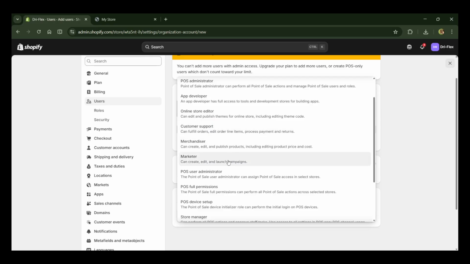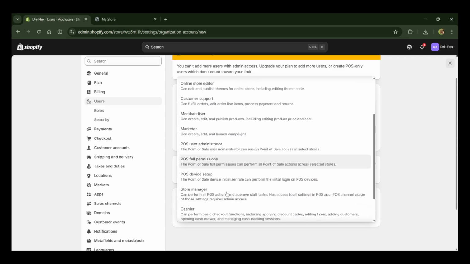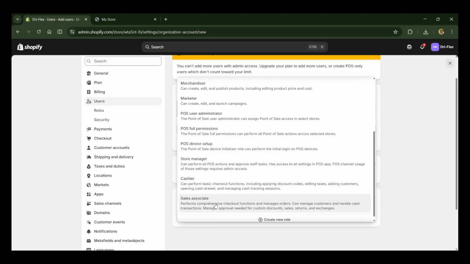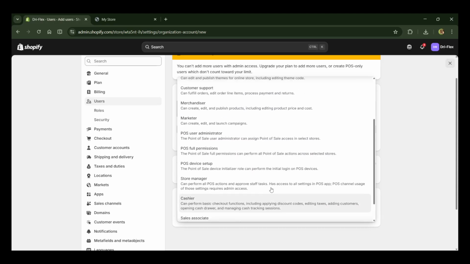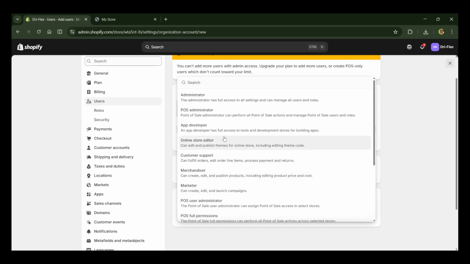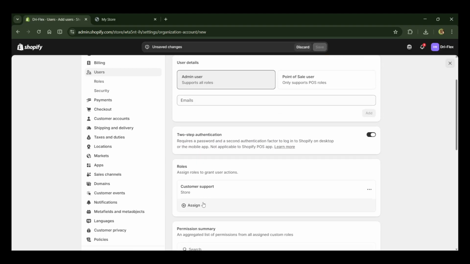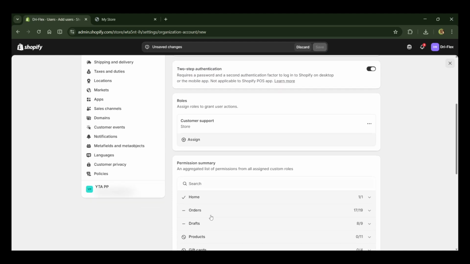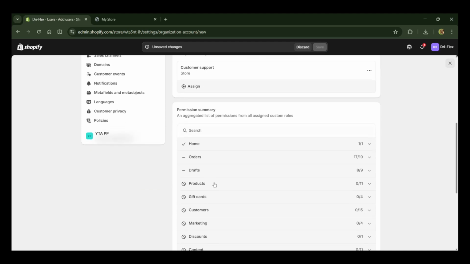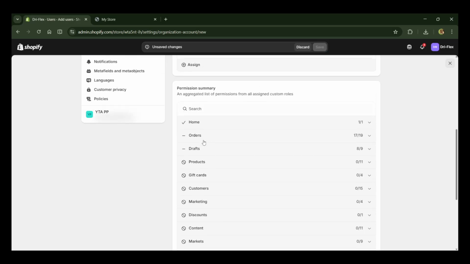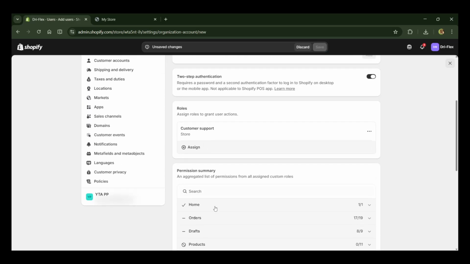Before you send the invite, set their permissions. This is the most important part. Choose exactly what they can access based on what they'll actually do. If they're helping with fulfillment, turn on access to orders and products so they can manage inventory, process shipments, and update listings. For full privacy, keep finances and settings unchecked. Those areas include sensitive business data and store-wide configurations, so restrict them to owners or trusted managers only.